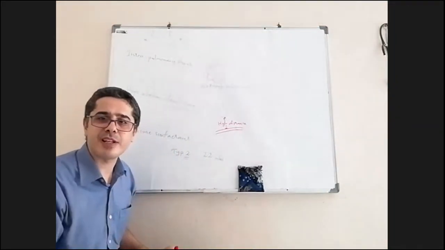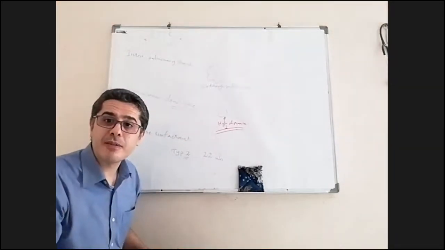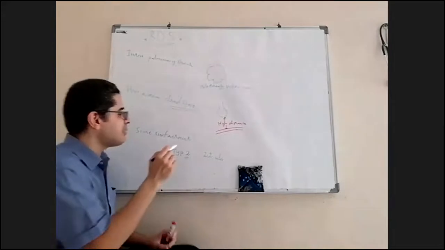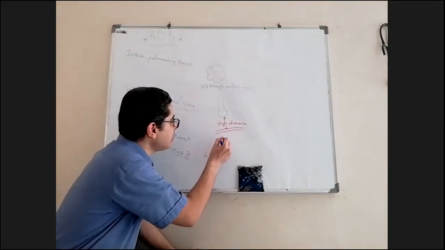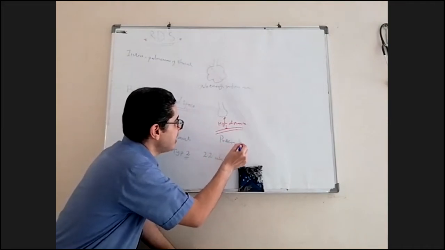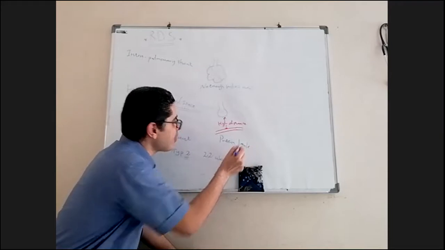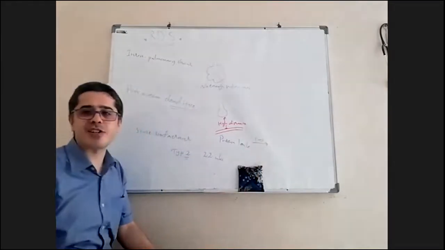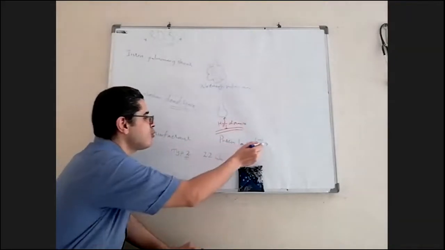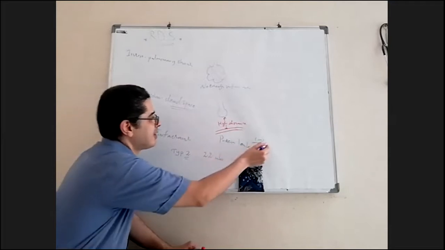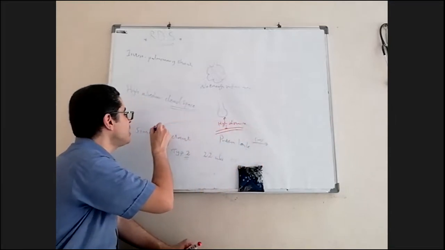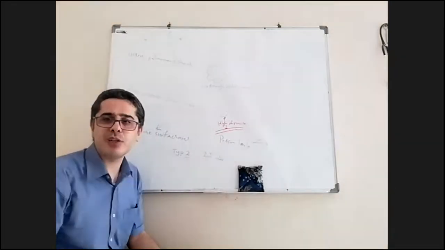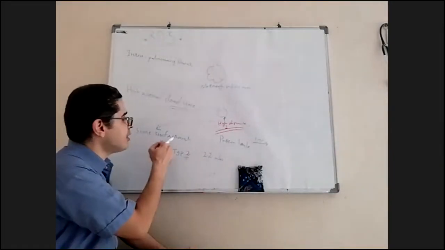But the problem, like I said, is that they shouldn't come out. The lung needs to stay in utero. When they come out, there is alveolar damage. This alveolar damage leads to protein leak from alveolar cells, and this protein leak inhibits surfactant function. So even the small amount of surfactant which is there will be inhibited because of the protein leak. That's why we need exogenous surfactant. If there is no exogenous surfactant, once this surfactant is inhibited, it will not work.